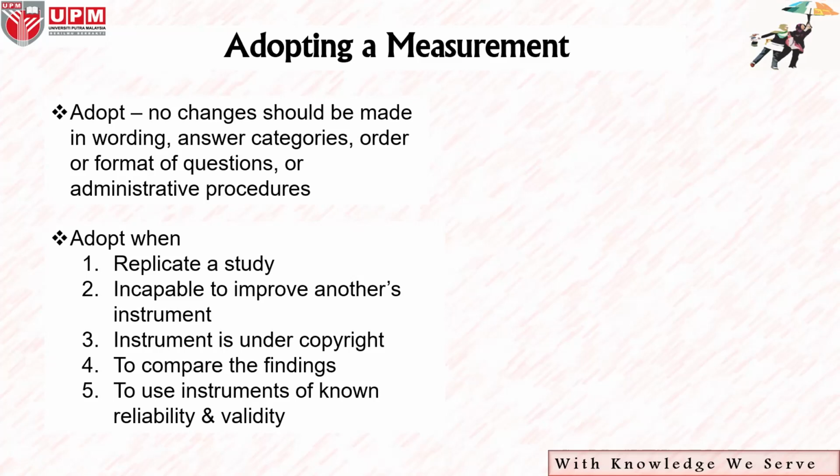Okay, so we adopt when we replicate a study. Replicate, meaning you want to reconfirm the finding of previous study. You follow exactly the steps and procedures of previous study to make sure that the finding that been proposed by those authors are accurate. Sebab kita ada case last time ada researcher yang dia replicate.